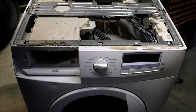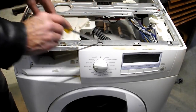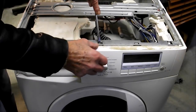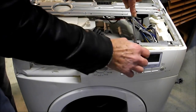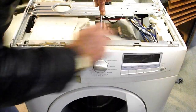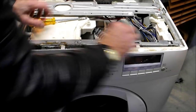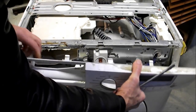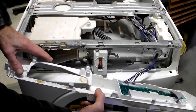Now we're going to remove the front panel, and you'll see along here there's 1, 2, 3 little hook catches which you push down, pull back on the front panel, and here as well. Then after you push those tabs in, that will come off, complete with the control knob, which goes on that stem there, of course.